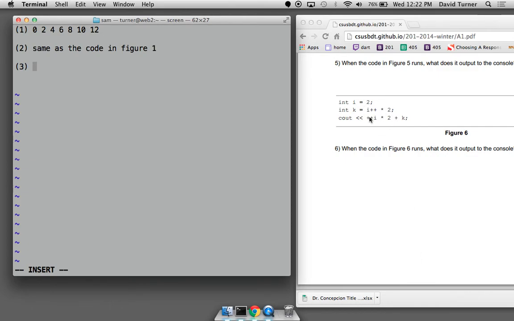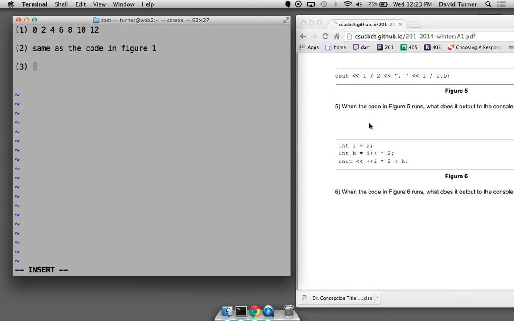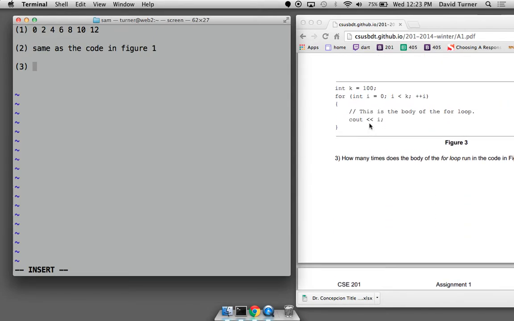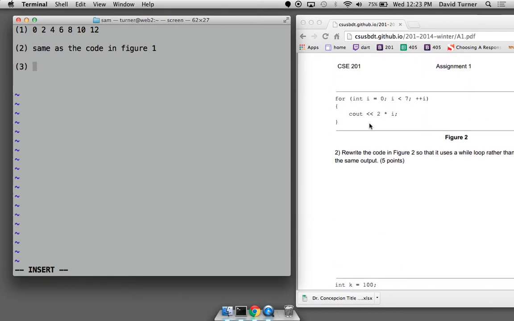Right there. Okay, we're going to get to it. See here, the plus plus I occurs within a larger statement; it's a component of a larger statement. So the statement as a whole will run first, and then the increment will happen. Here, the increment happens first, and then the statement that it's included within is evaluated. But here, in this situation, where is it?